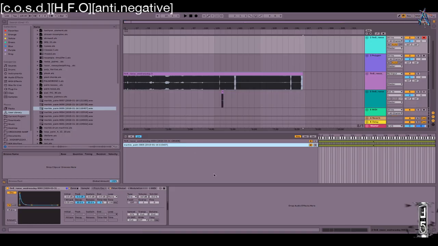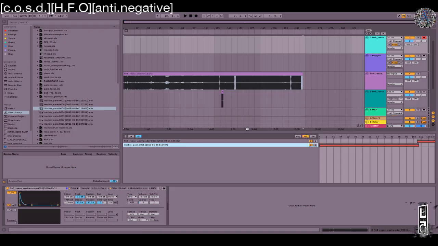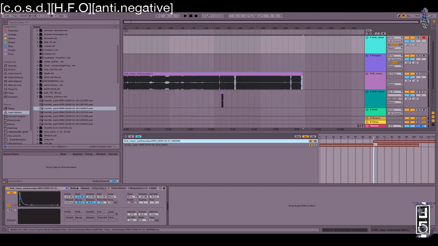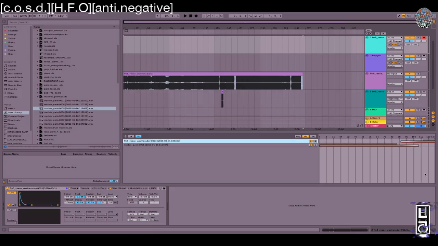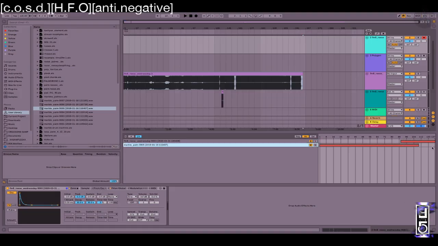With two velocity layers, I want the zones to overlap because I want the same sample to possibly be triggered at every key, or just on that one key. But then I want it to switch to the other sample, and I can even crossfade in between those zones here. So zones are consistent. When you see zones in other instruments, they mean the exact same thing.